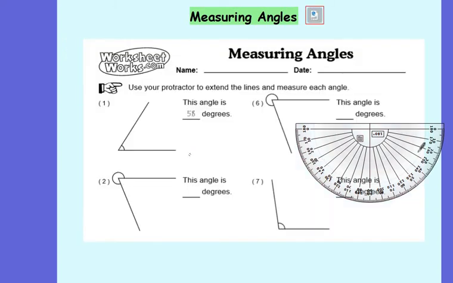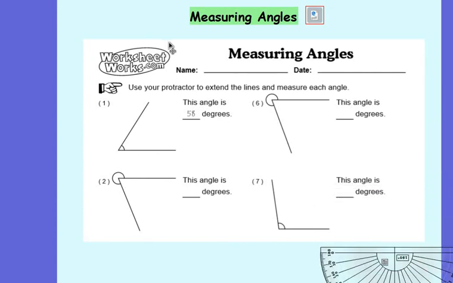Okay, Year 7, at this point you're going to need to take out your protractor. And using the printed off worksheet that I've attached on Google Classroom, can you complete the measuring angles worksheet? Use your protractor to extend the lines and measure each angle, remembering if it's over 180 degrees to mark on where that 180 degrees is, and then rotate the protractor and add on the extra bit. Please complete this worksheet now. This should take you about 15 minutes potentially, and the answers are up on the board.